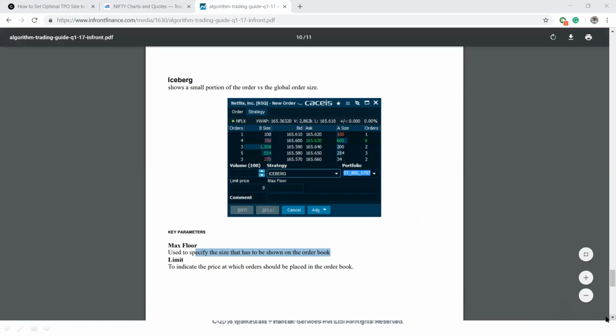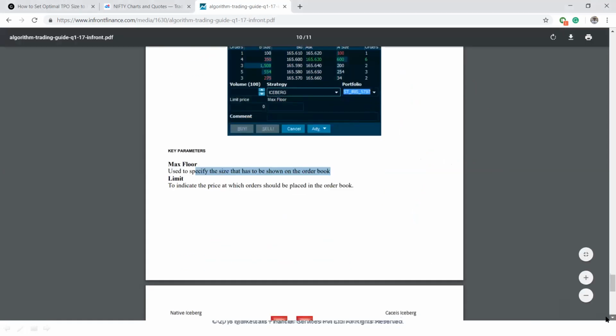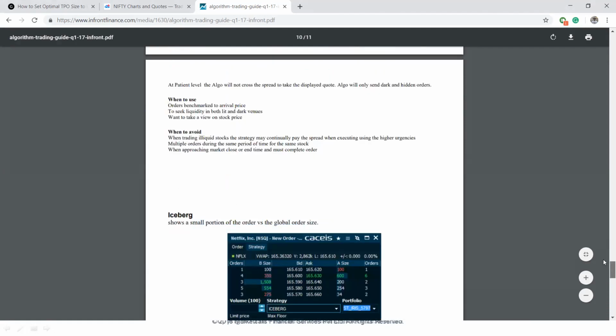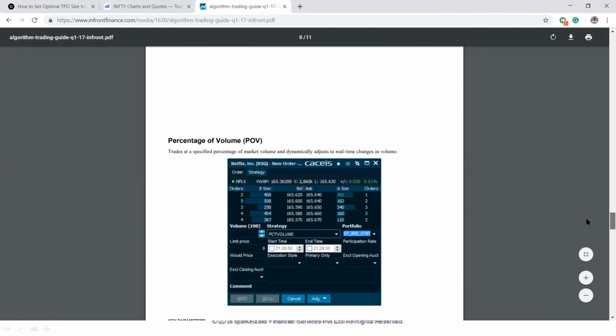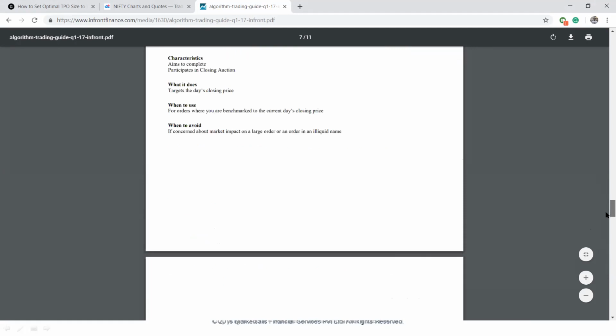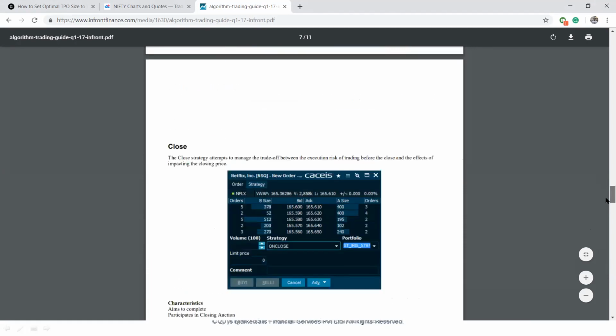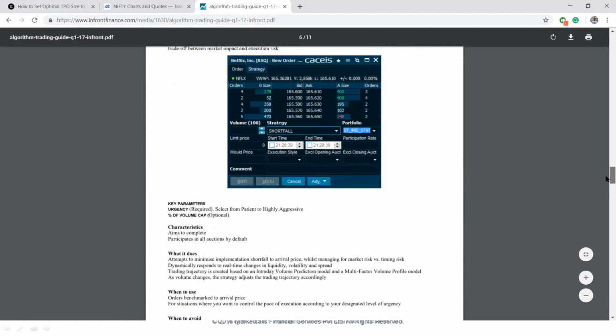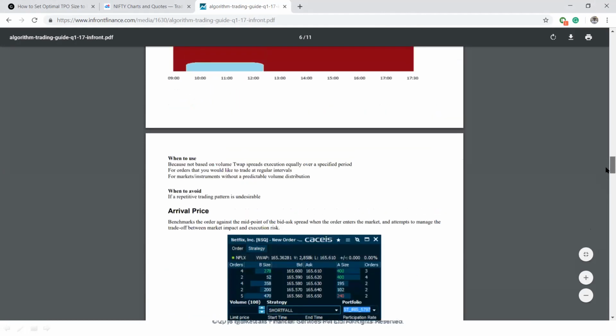You can find a lot of research material on what an iceberg order is all about, and what a liquidity seeker algorithm does, right? There are some 10 to 12 types of order types which are mostly used by institutions. Again, percentage of volume is one form of execution. And of course, this is also available in the Nest trading terminal. Some brokers enable such tools for institutions, but it is not available in normal IBT trading terminals, right? So in a normal IBT trading terminal, you don't have the facility to execute this kind of stuff.